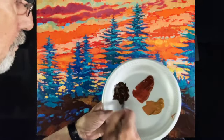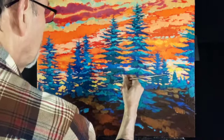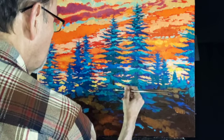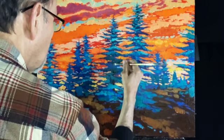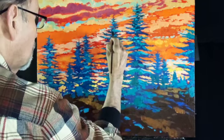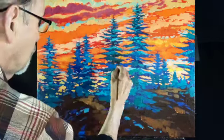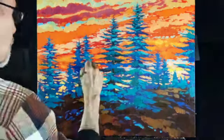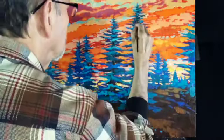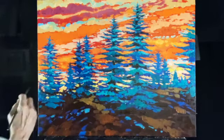Now, taking those same three colors, only using the dark one, burnt umber, I'm going to make some little tiny touches here and there. I'm painting the trunk of this tree right now, and I'm just adding little touches of burnt umber, because that contrast of that dark color here and there, just little dabs of it, will really make the painting begin to pop.